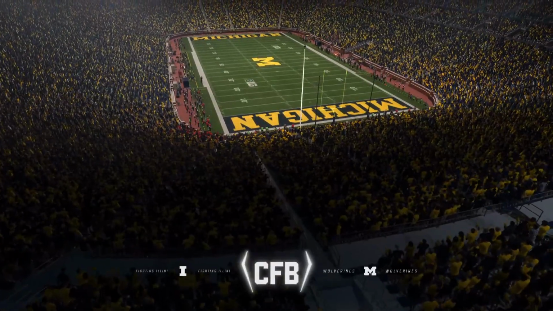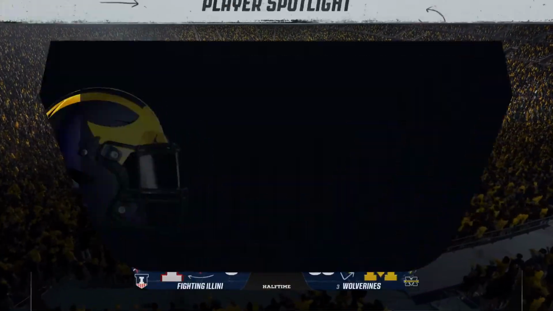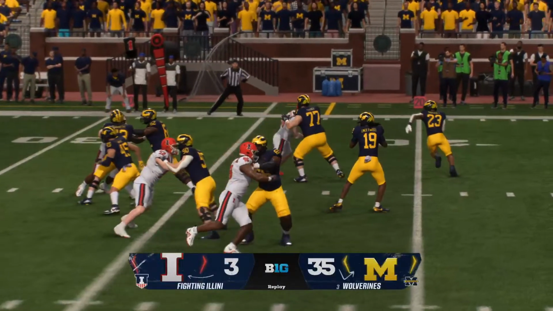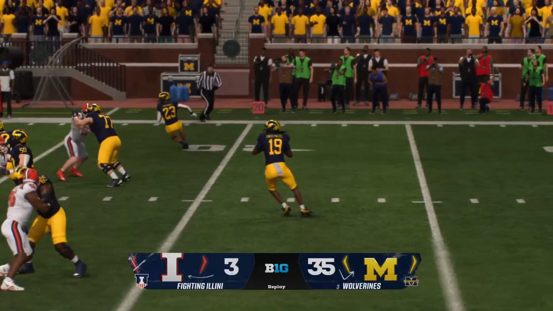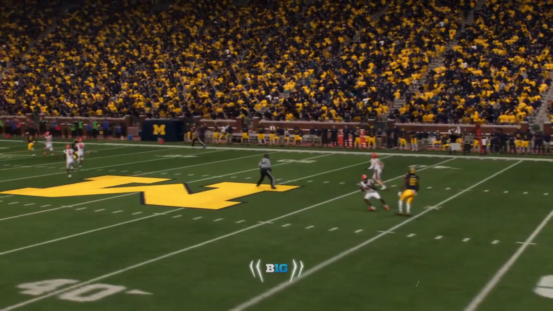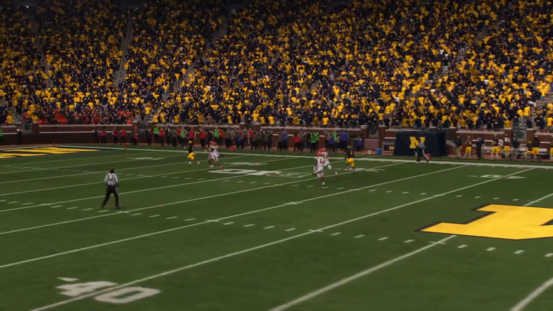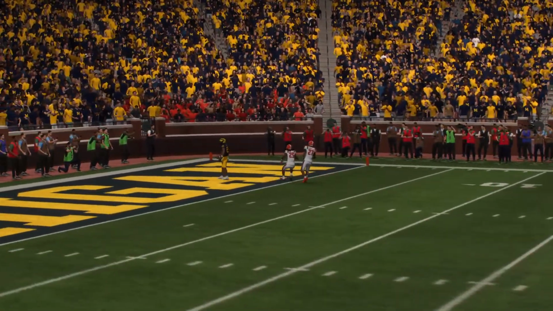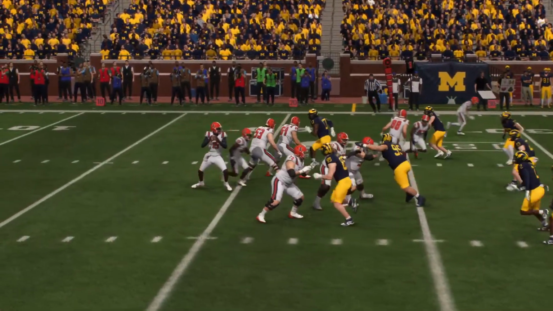Gentlemen, 1 half in the books, and I am eagerly looking forward to that second half in Ann Arbor. And there's no more fitting place to begin than with this stud receiver and how he's dominated the first half. Some guys have the ability to elude and evade. This young man is a true 3-level threat. Short passes, the intermediate game, and then the deep ball, he is a problem. And I don't think this defense has the solution. And with that, let's send it back to the guys in the big house.